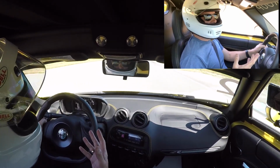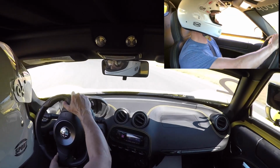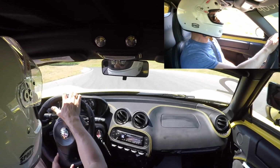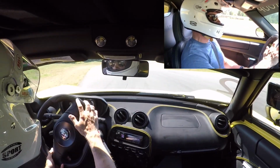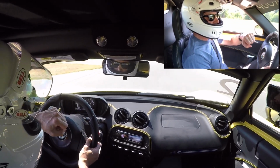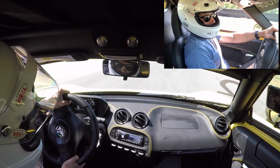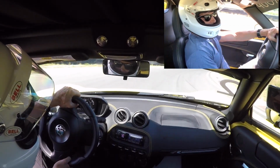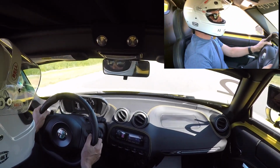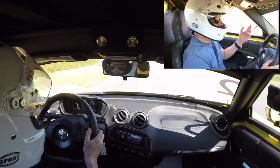So with those big grippy tires on the front, the problem is it doesn't have as much grip on the back anymore in terms of the overall balance. So when it's going to break away, that's what it does. It breaks away at the rear, not the front. So kind of what's confusing me is that you can turn in fine, but then your car doesn't want to keep going. You got your line going, but then the rear wheels don't want to give you power. It's kind of a weird situation.